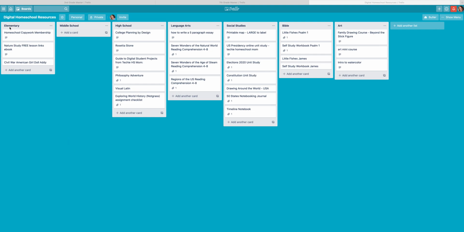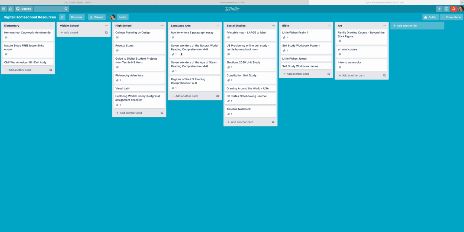So you could organize them by grade level: elementary, middle school, high school. You can even get much more detailed than this and do every single grade. If you have a lot of kids in elementary, you might want to split things up even more. And then you can also use a subject area to go ahead and distinguish what you have.